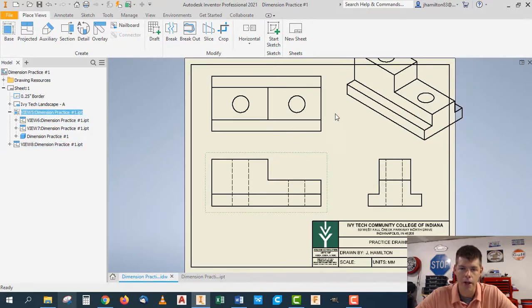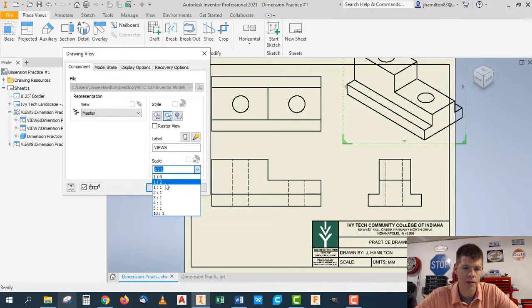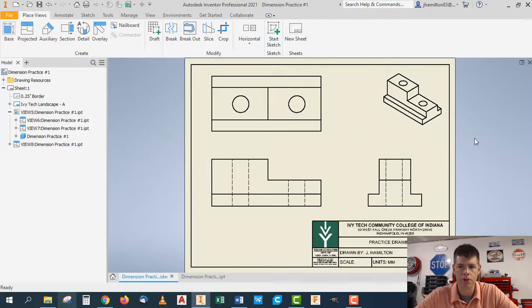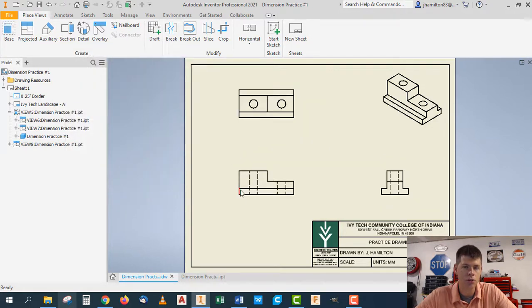So I'm going to go to the border on that isometric view and just do a quick double click. And now that lets me edit this view. What I want to do is shrink down the isometric view. So I'm going to show it at half scale and hit OK. And we're good to go. So your orthographic views here, these 3 always need to be the same scale. They all need to match, and Inventor will make that happen because these 2 views are controlled by this one. So you'll see if I change this one, my front view is sort of like the master view. If I change it, the other 2 follow automatically because they're controlled by this one.